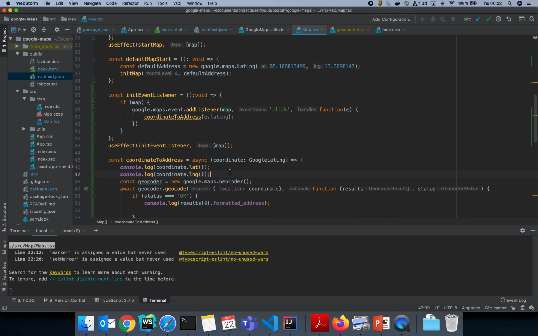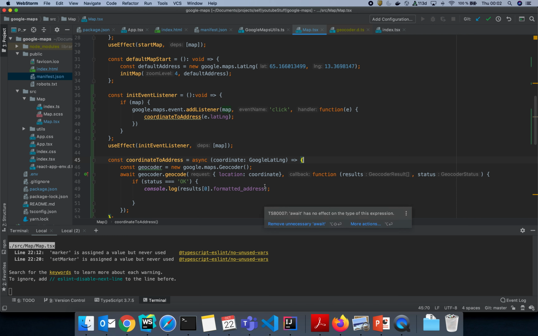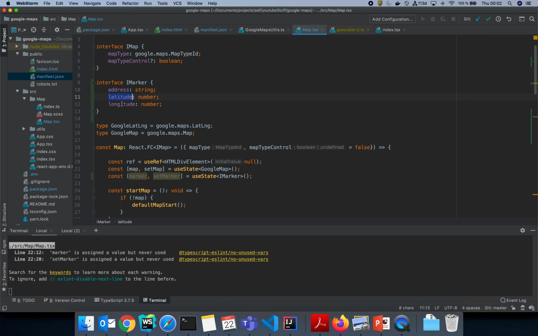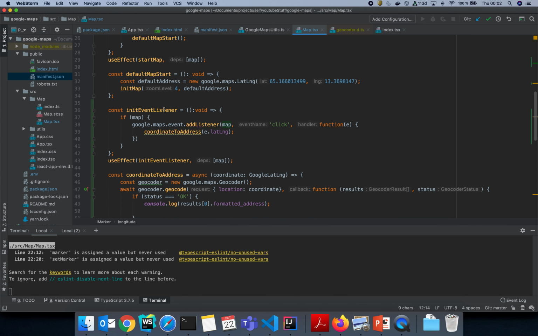So now I'm going to delete this. Now I have everything I needed. I wanted to have an address in the marker, and the latitude and longitude of the place that I clicked. So how did we do this?